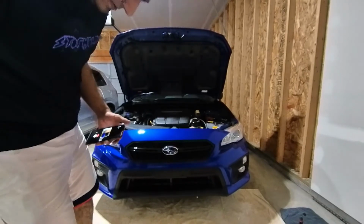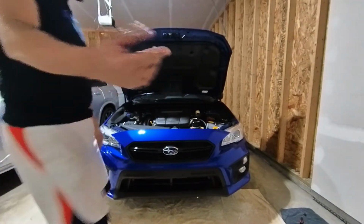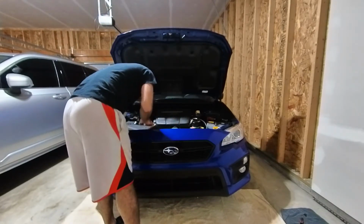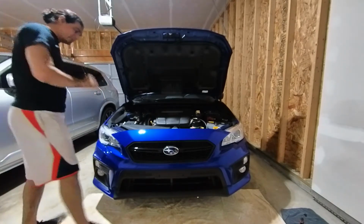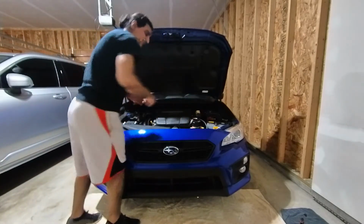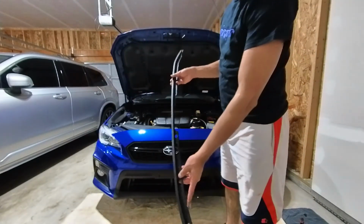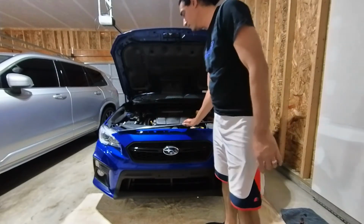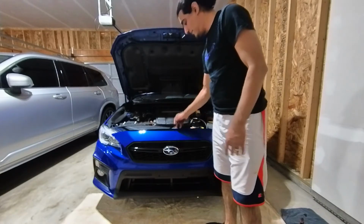So let's find out which one it is. I'm grabbing my phone, that's how I can tell where the camera is pointed properly. Actually, you know what? I don't think we have to remove those. I do not think that those need to be removed. I think just the top, and this is the bar that came out after I removed it. This is the bar that came out that's just sitting on top, and all of the pop clips and all of the bolts were actually bolted into this, like here. So that came out.